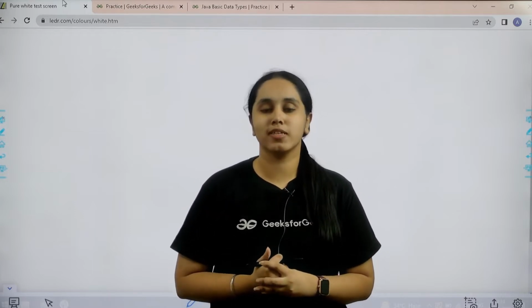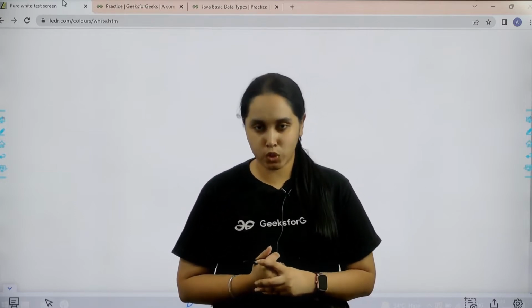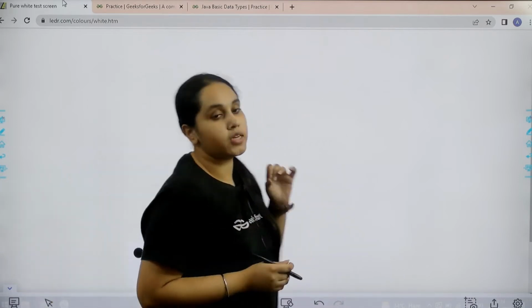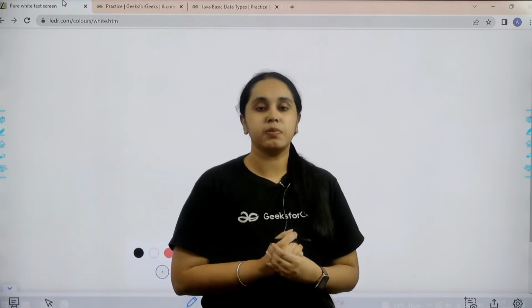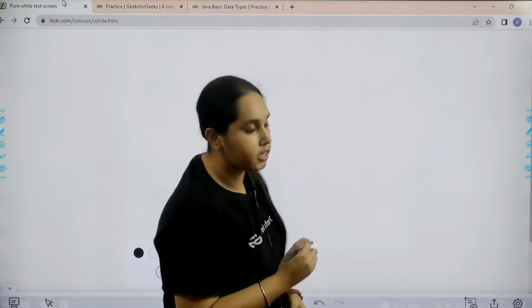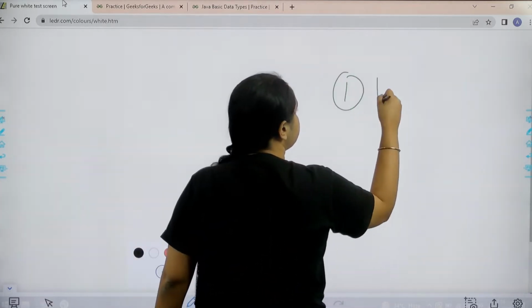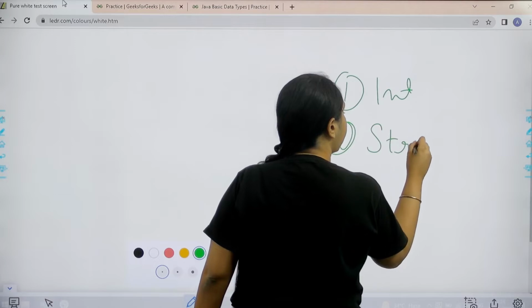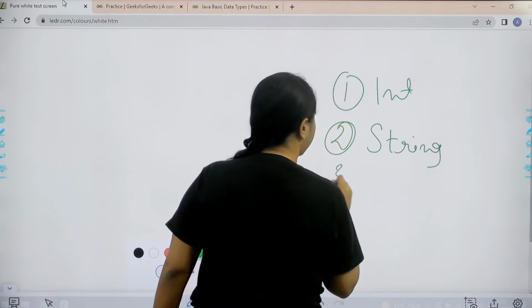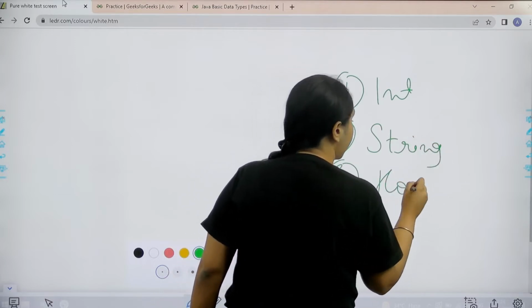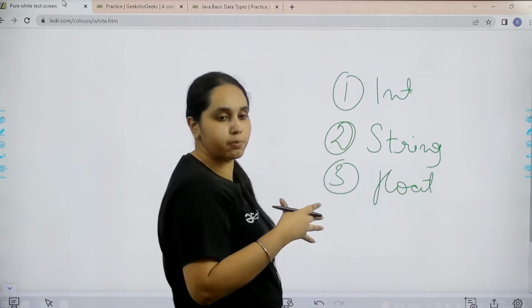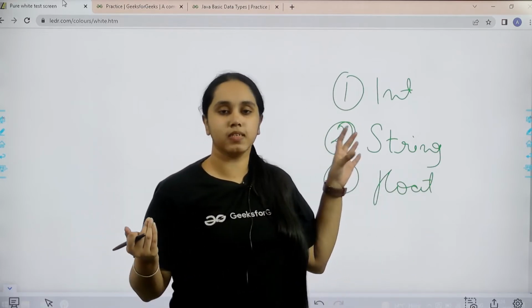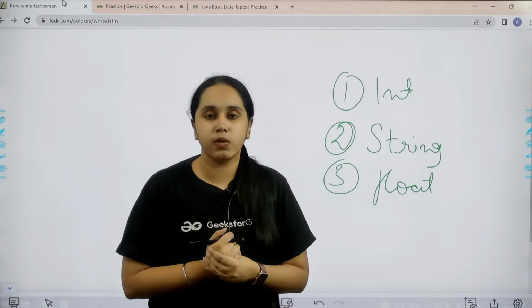So first we would understand the question and then we would solve it. So let's start. Basically in this question we need to take input for 3 data types and then we need to return with the value. Those 3 data types are integer, string, and the third one is float. Okay, so basically we just need to write how to take the input for them, and then we just need to return with the value, and this is the question. So I hope you are clear what we have to do.